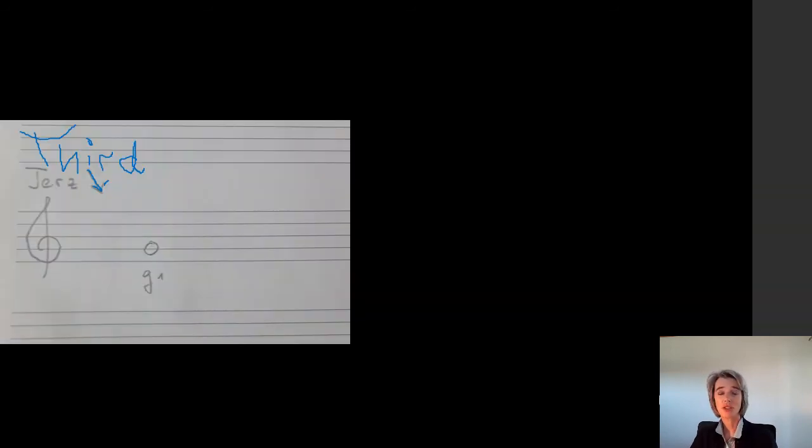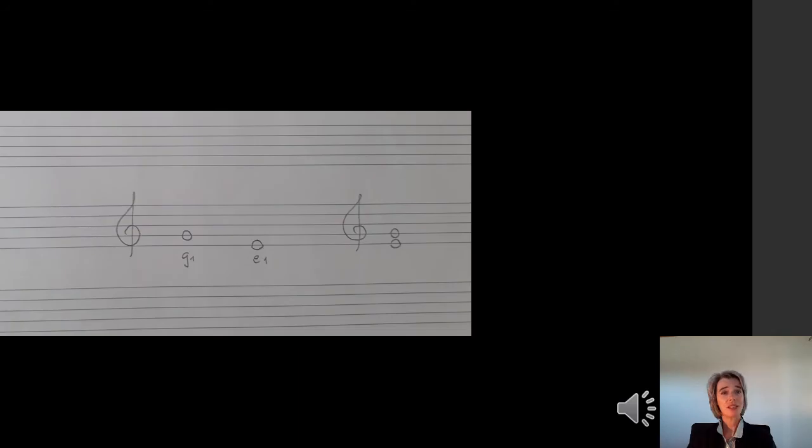Again you have a G and you want to go down a 3rd. What's the name? That's the sound. The result. G, E. G, E is a 3rd starting from the G, going down.